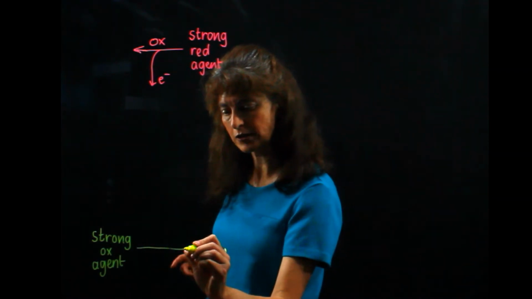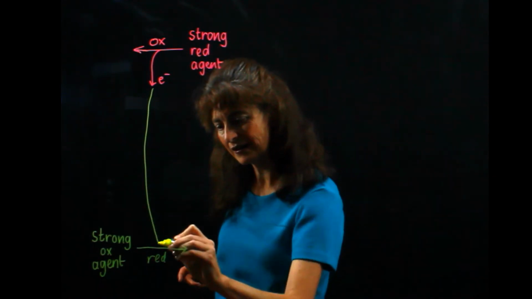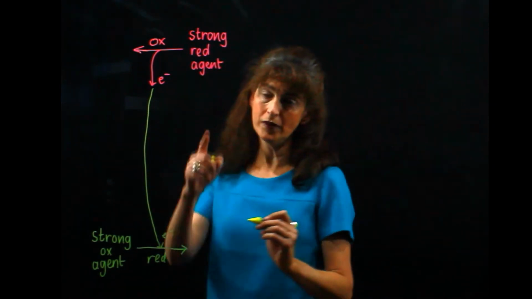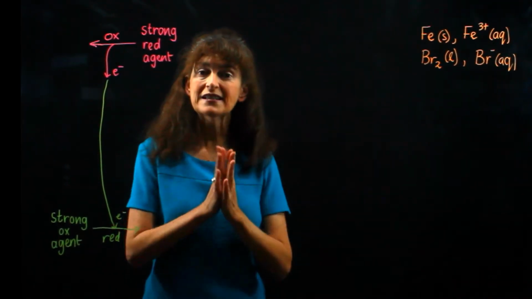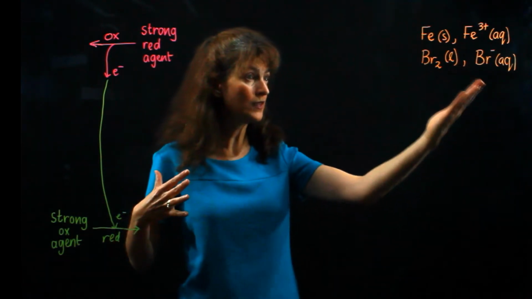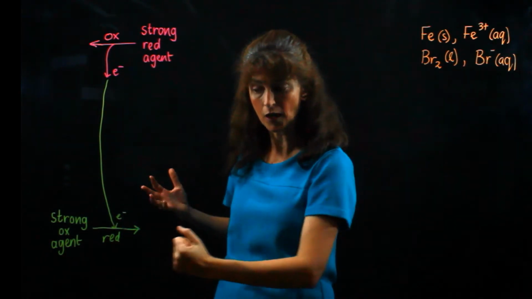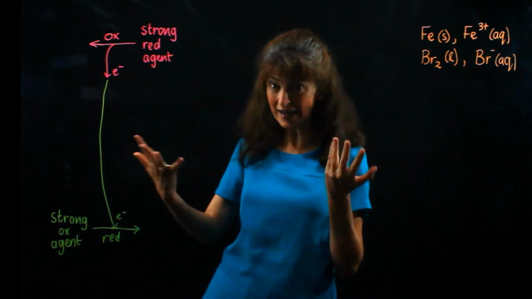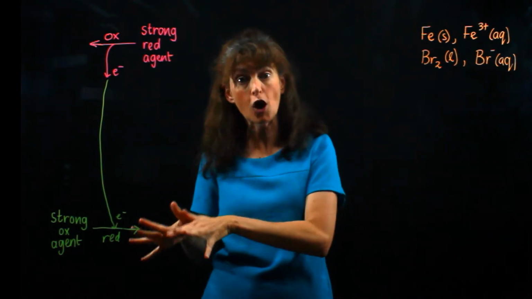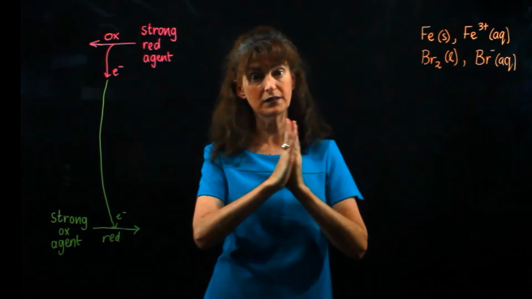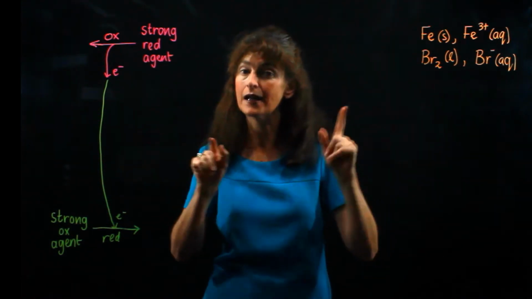And oxidizing agents are reduced. How are they reduced? By taking in electrons from the reducing agent, which is oxidized. Now, how do we decide in this particular example which of these items is going to be the reducing agent and which is going to be the oxidizing agent? Well, because it is a galvanic cell, the strongest oxidizing agent is going to be the oxidizing agent, and the strongest reducing agent is going to be the reducing agent. They get to be what they're strongest at in a galvanic cell.